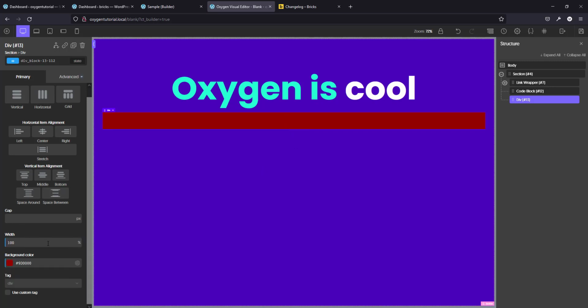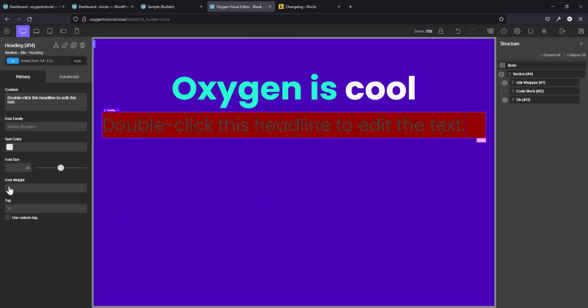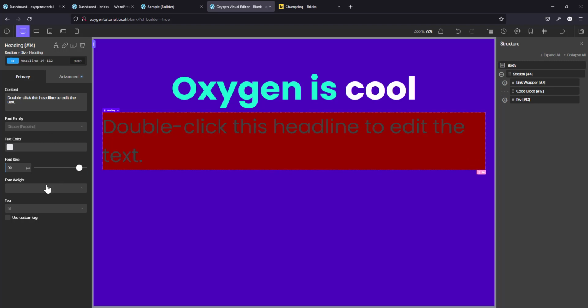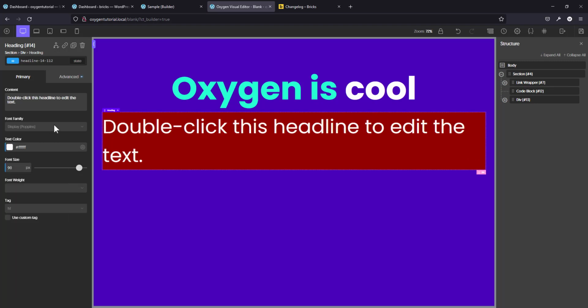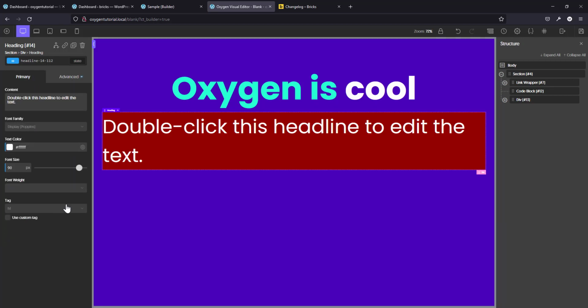So I easily have access to them, and of course the tag and the custom tag there, and then the flexbox control. And if I add, let's say, a text, I easily have access to the font size immediately, the font weight immediately, the text color immediately, the font family. Now you already have an advanced text property, but you have immediate access once you select it.